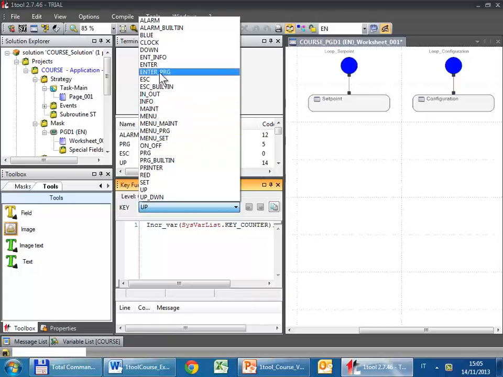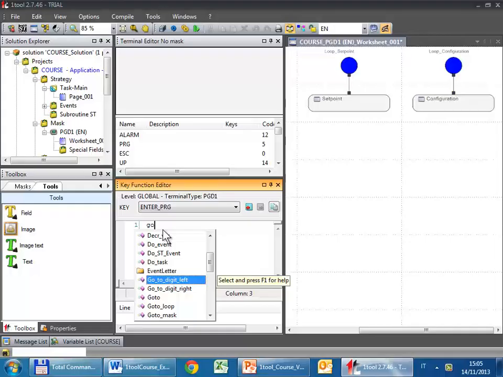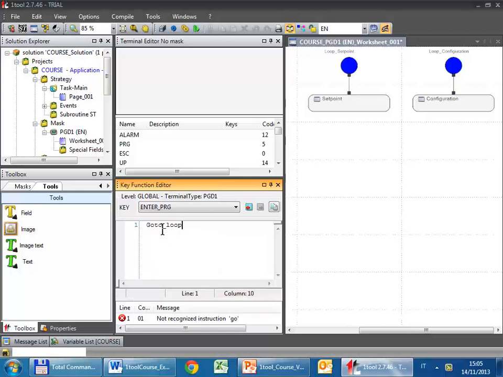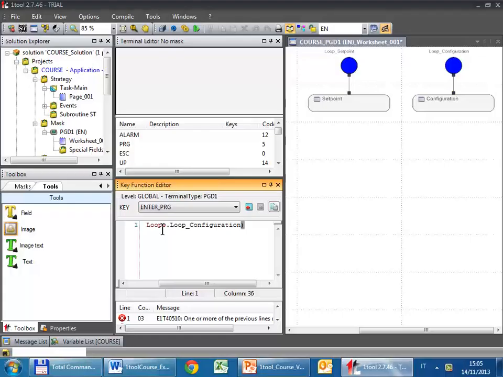Here is enter PRG, here is. And then write the code. Control space GO and then arrows to select the statement, enter, open, control space L, enter, dot, arrows, configuration, enter, close, semicolon.